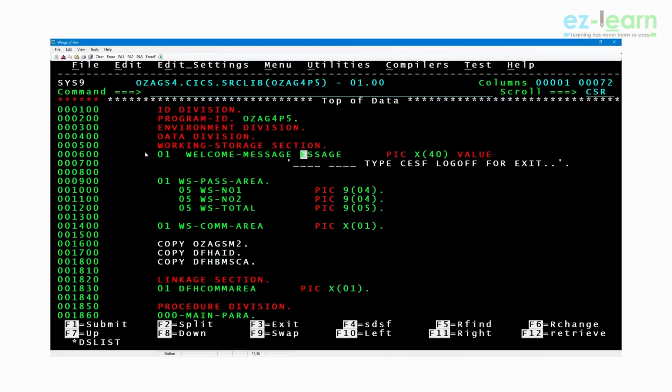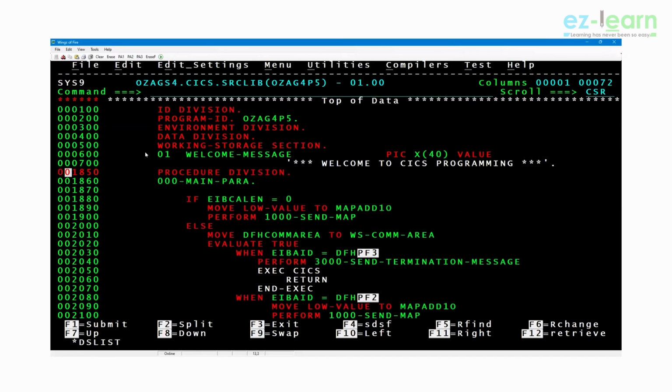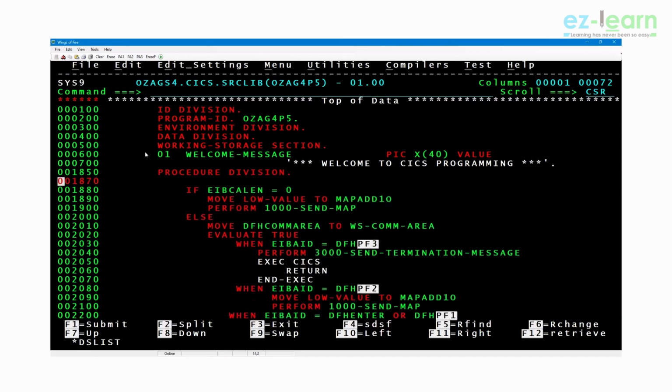Welcome to CICS programming. All these are built in. I would have to explain about the DFHCOMMAREA, etc. I'm not doing all these now.